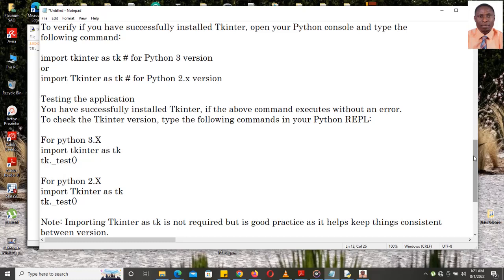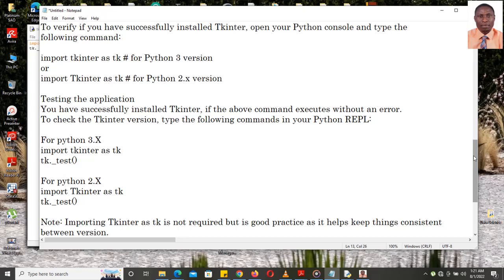Because I'm making use of a Windows machine, I'll be testing this on my Windows machine using IDLE that comes pre-installed with Python on Windows. We have lots of IDEs to use. We have PyCharm, Atom, Sublime, VS Code, so many of them.